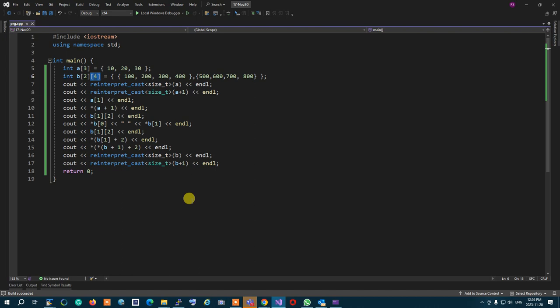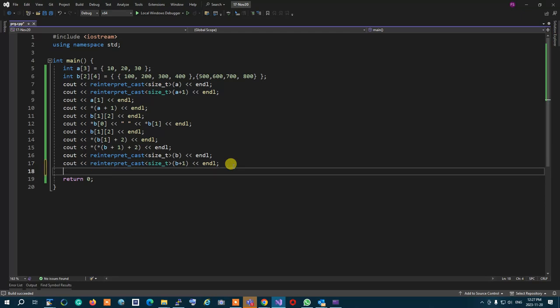So when you create an array B of 2, 4, the reason you can deal with it as a two-dimensional array is that every time you add 1 to the name of the array, the whole width of the array is added to it, and it jumps to the next one. That's how two-dimensional arrays are simulated in the C language. So are we okay with this? All right, fantastic.